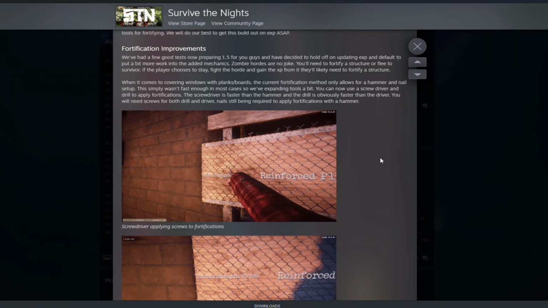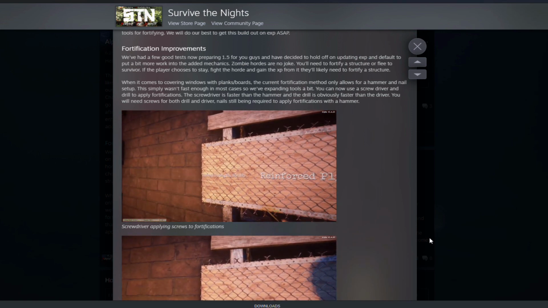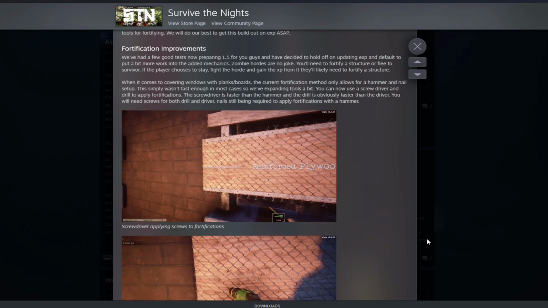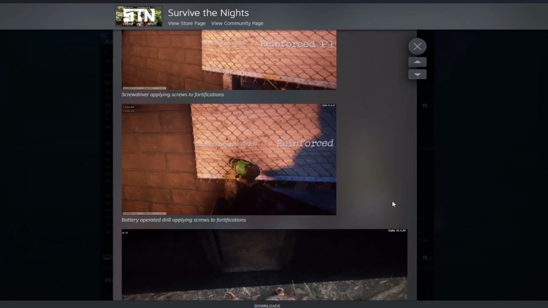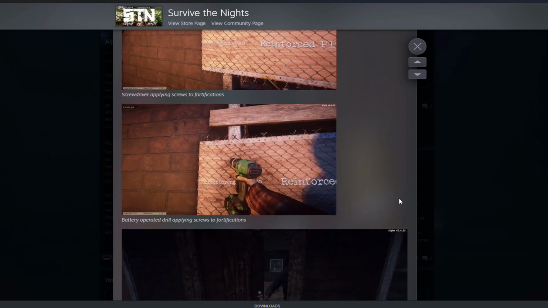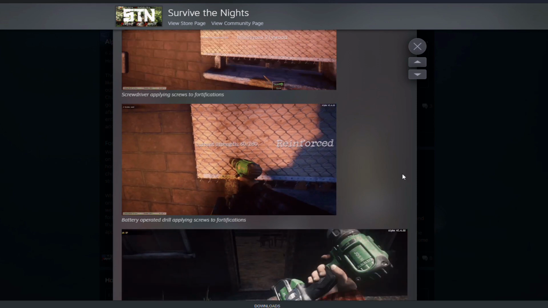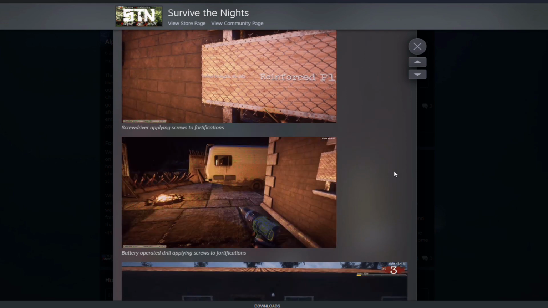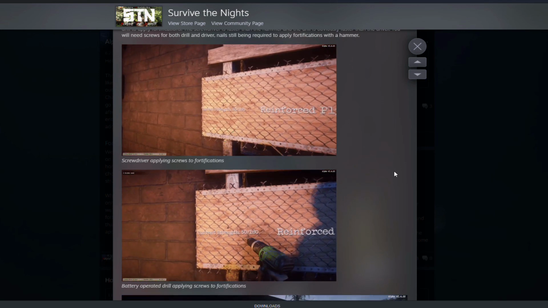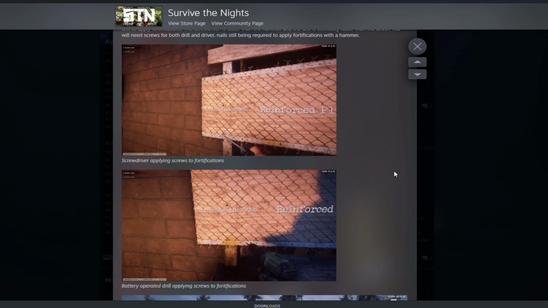And as you can see here, you can see how much faster it is. Obviously, that with the screwdriver is going up by 4, which is a lot nicer. And then here we have the drill, which is going up by 10 each time. I wonder if we're going to need to find extra batteries and things like that for the drill, which would be really quite cool. I wouldn't mind having to actually do that. I would like to see things like that. I think it'd be really, really awesome.